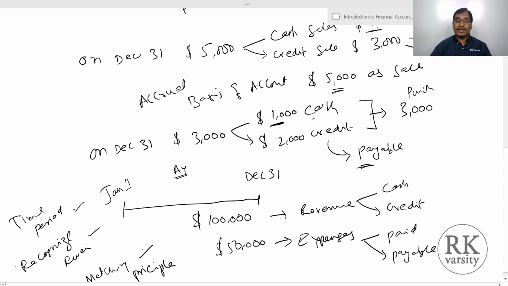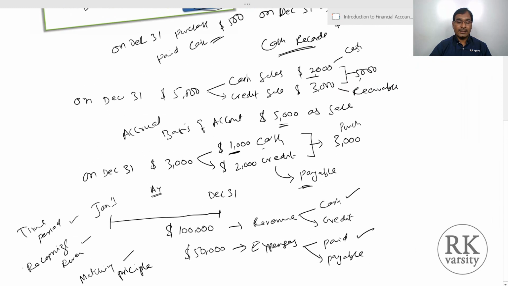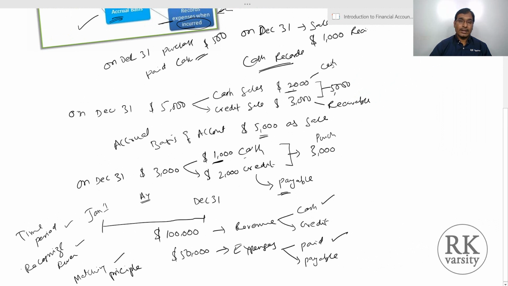In case of cash basis of accounting, simply we recognize transactions whenever the cash is received and when the cash is paid. So have a clear understanding of this, and whenever you are writing accounts or preparing accounts for public companies or private companies or larger organizations, keep in mind that the accounts are prepared on the basis of the accrual system or accrual accounting method. For small organizations and not for profit organizations, they may consider the cash basis of accounting.